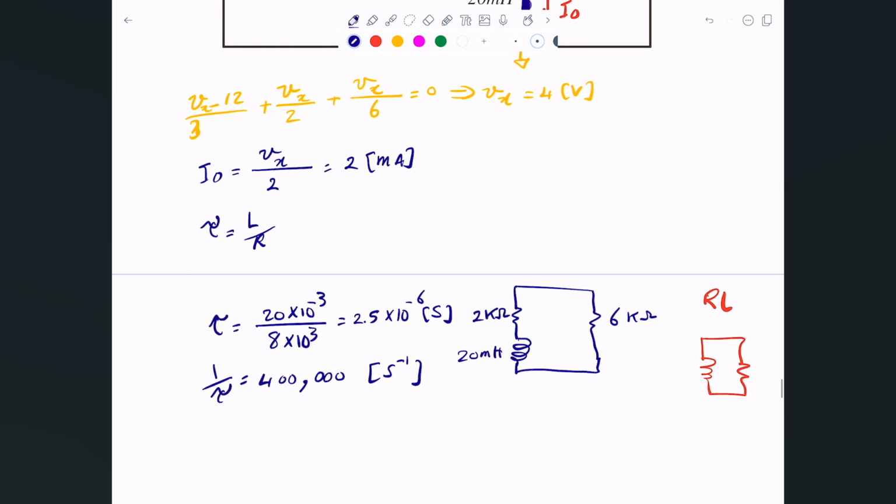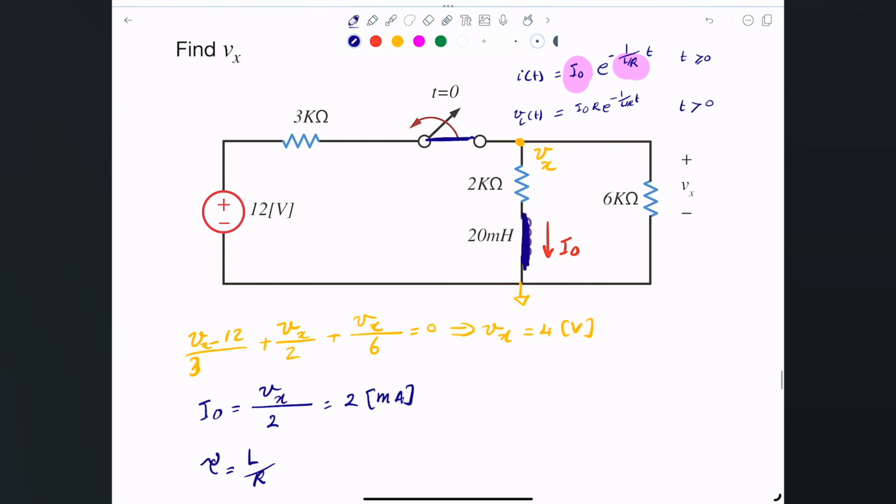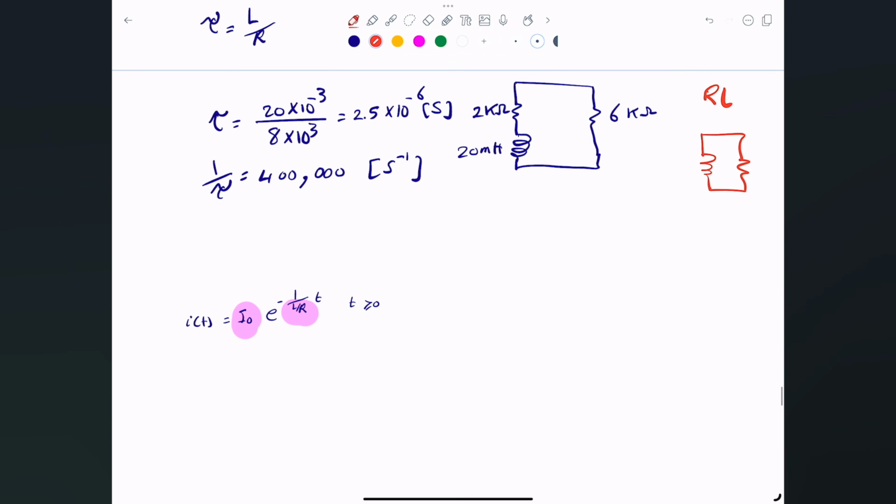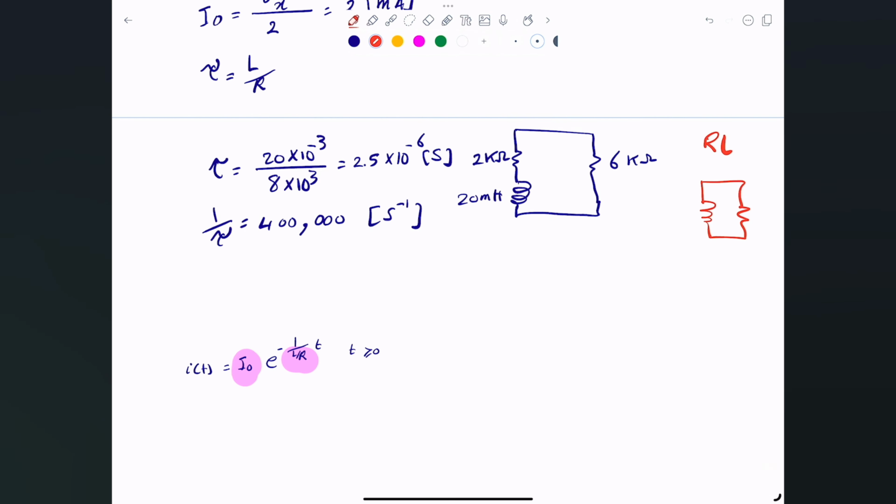All right, now we have the I0, we have the tau. All we have to do is plug it into this equation to figure out the current that we are computing. And just to indicate the current directions, we will say that this one here is I0, so this will be negative, this will be positive, because remember, initially when we talked about this one here in red, that was the positive, that was the negative, and we've said that the initial current is going that way, and the current that I'm interested in is this way. I just flip them now, so that will become IL of t.